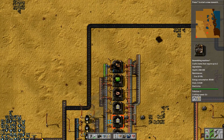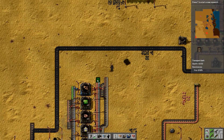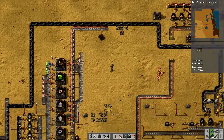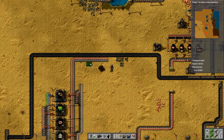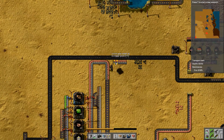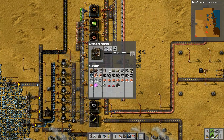Is this enough? I don't know. I think we're going to have to move this one up one and do a second electronic circuit, but I can worry about that in a second. First I'm going to expand — this belt is going to run north, then rotate round. I want to run it straight down here and this one's just going to turn on itself. I'll run a line down like that, rotate so it runs in there. I can put them down — I've got 15, I could put them in there to feed that one.